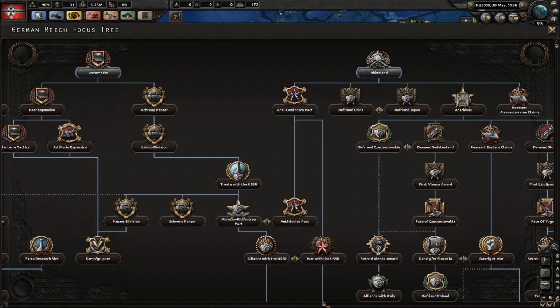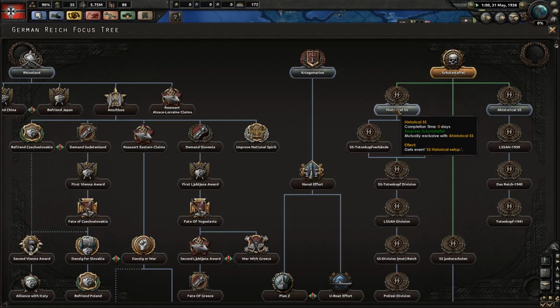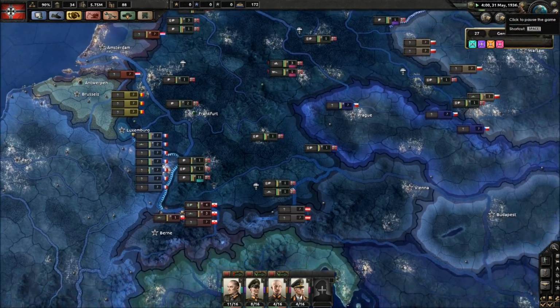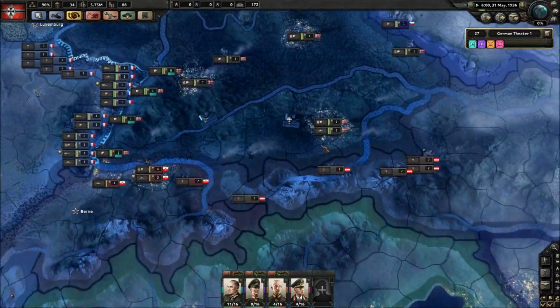That was Heinrich Himmler. I've just done it. I forgot it was. Heinrich Himmler, yeah. So we'll go down the historical SS route. Historical SS setup. Let's start that. A lot of these are pretty quick to actually do, so we're going to keep that going along.